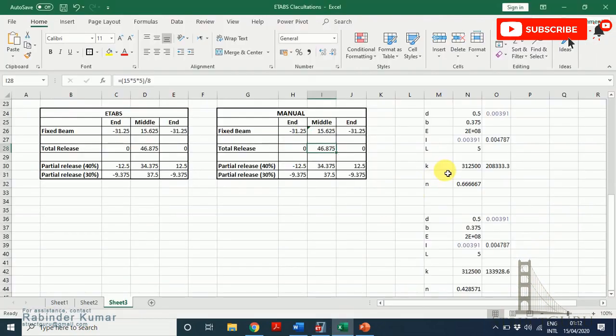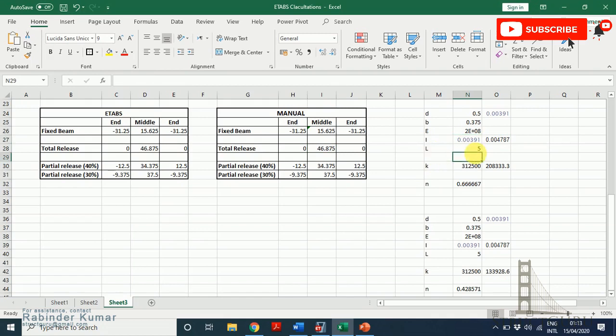In our case, depth of the beam is 0.5, width of the beam is 0.375 meter, and modulus of elasticity is 2 into 10 raised to 8 kilopascals. In the software we have inserted the modulus of elasticity value in megapascals. Moment of inertia I have calculated as 0.00391.